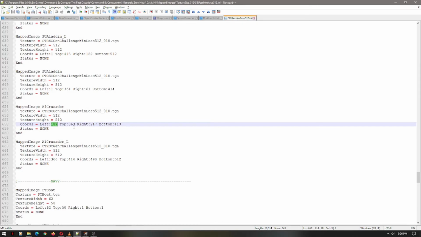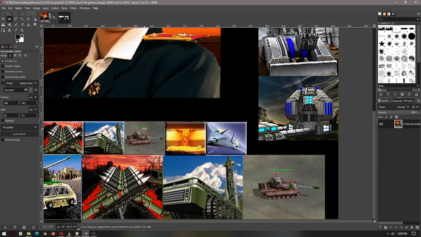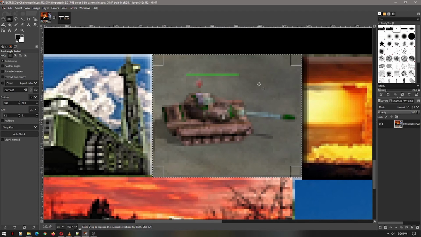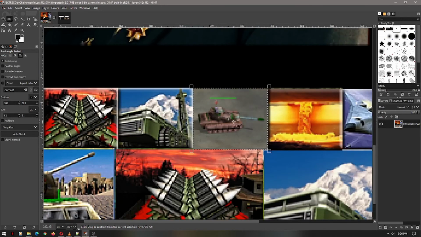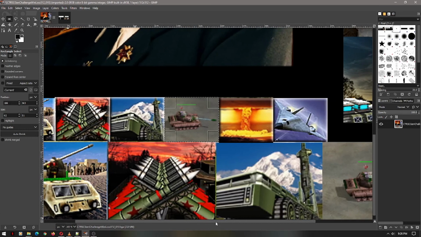Obviously, you can see it's slightly off. You'll have to cut it as you see fit. As I said, the reason I really enjoy using the GIMP editor is because you can zoom in that detailed. I am at over 1000 zoomed at the moment. Then you can just slightly put it down or up, or cut it or make it bigger. It doesn't matter. It's really easy to edit.